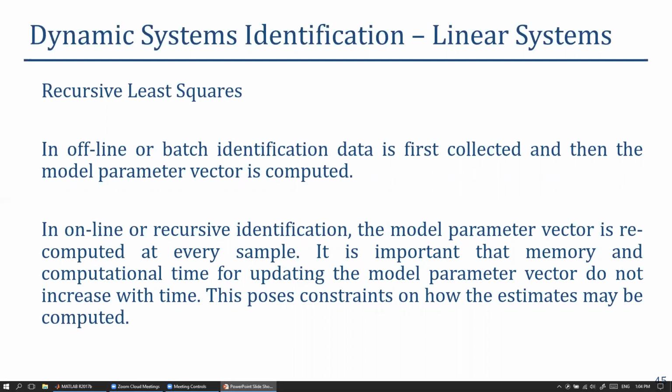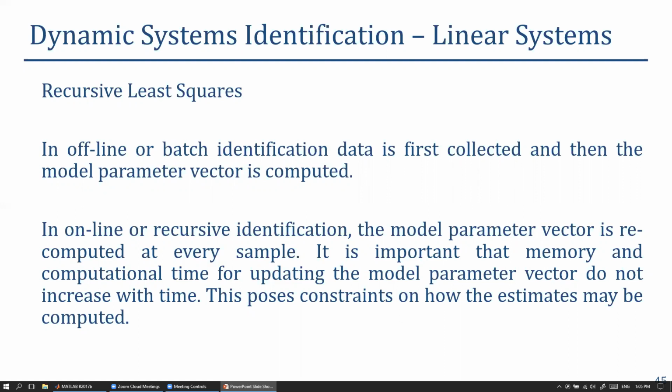Okay. So first, why are we doing the recursive least squares? If you remember the mass spring example, we collected the data and we put the data into matrices, and then the phi transposed phi matrix of the collected data needed to be inverted in order to calculate the parameters of the model.